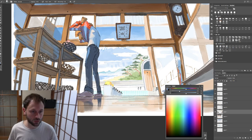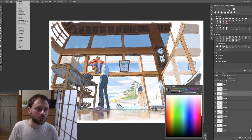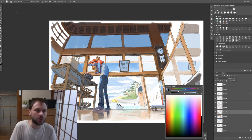For a sketch like this, I could do it with one layer probably, but it's kind of nice to have it on different layers. For example, here I can select only his colors, lock the layer, take a nice airbrush brush and set it to multiply, for example, and make his legs a little bit darker and his back a little bit darker, and also a little bit here, for example. And it would not be possible if I only had one layer. And now I have this element here, and can lock it also, and also add some shadows like here. So this makes work a lot easier. It's not necessary, but it's nice.